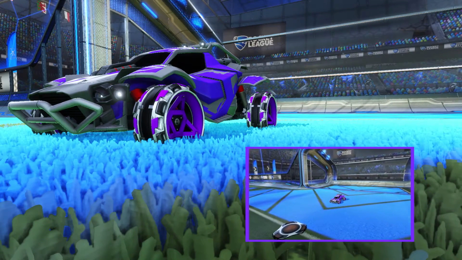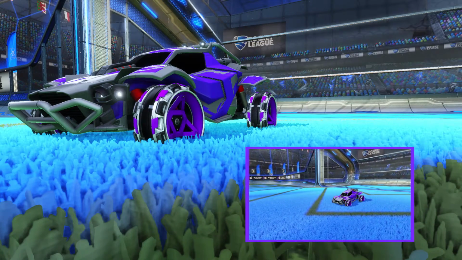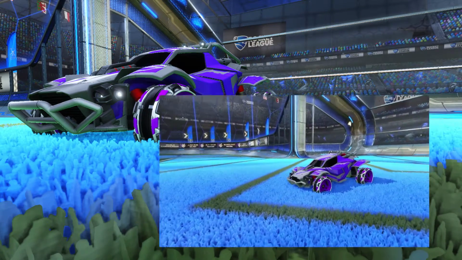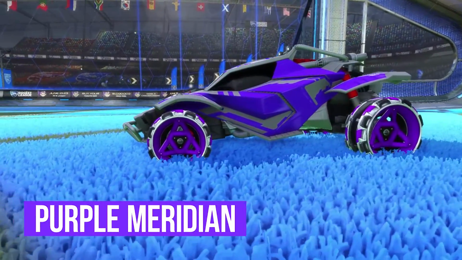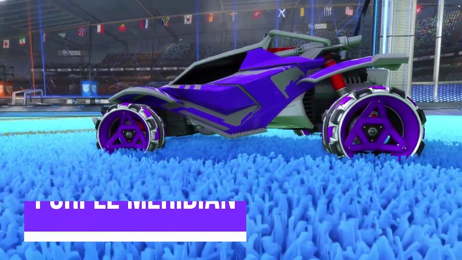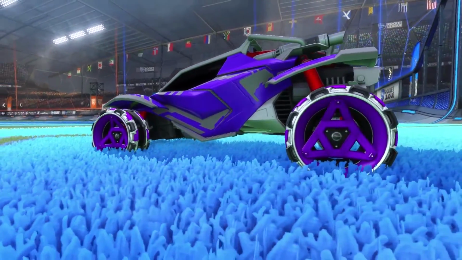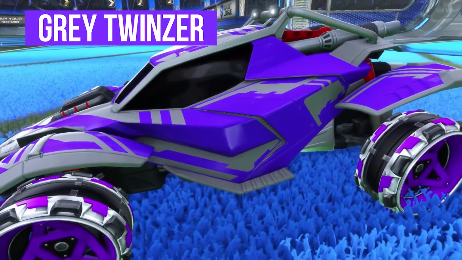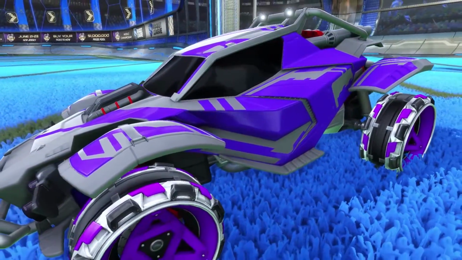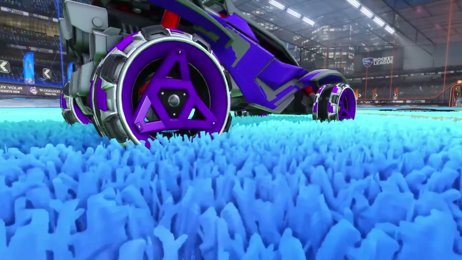Our next design is called Rover, and it's named so because it reminds me of a space buggy. The centerpiece is going to be the purple MERIDIAN wheels. They give us a nice mix of purple, grey, and black to play with, and on Steam these wheels cost around 1 key. For the decal, we are going to be needing a grey Twinzer, which also will cost us 1 key. Our next 3 items are all going to be freebies.